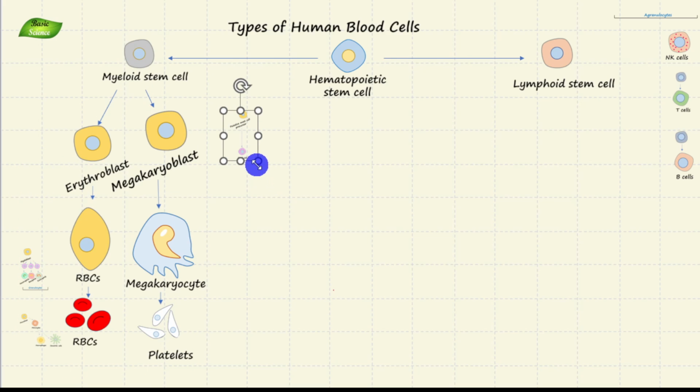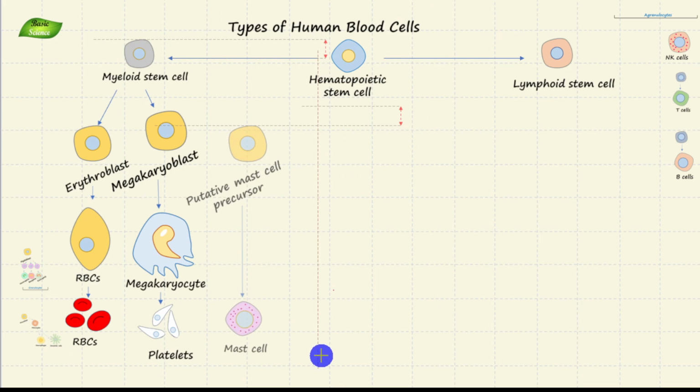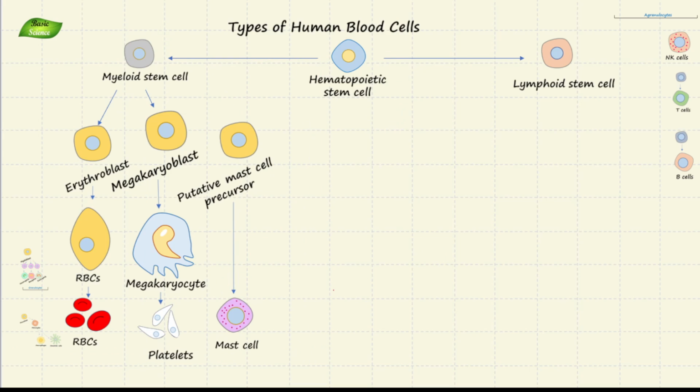Okay, what is next? The next one is the mast cell precursor. This one, which is again coming from the myeloid cell, is going to create the end product, which is the mast cell. Mast cells are important for allergic reactions and inflammation, and these are the precursors. They are again present in the bone marrow, and further they will develop into mast cells involved in allergic reaction and inflammation. They are very important because they produce histamine, which regulates the inflammation in the tissue. And further, we know that mast cells are important in allergic reactions.